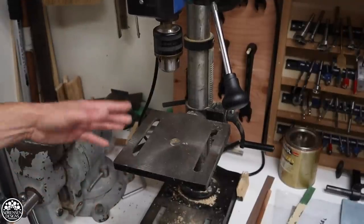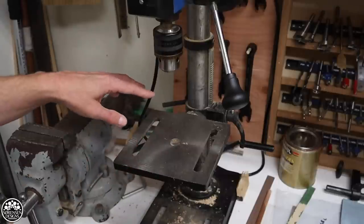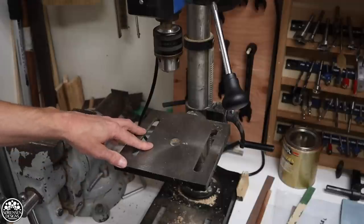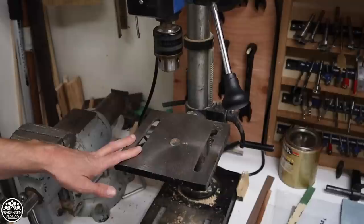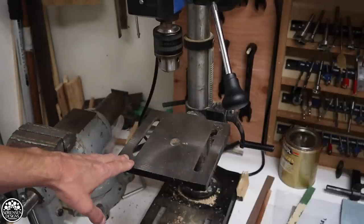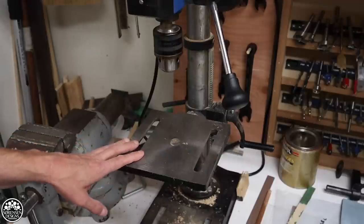Now, a drill press is something that I've used for over 40 years now. When I was a welder, which was my initial professional trade, yes, I have my welding tickets, I used drill presses all the time. And so I guess I've carried that habit over into woodworking, and I can tell you I don't know what I would do without a drill press. I wish I'd spent a little more money on a better one, but this is really all you need for woodworking, a cheap drill press.